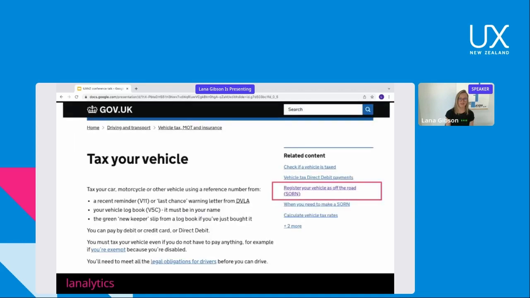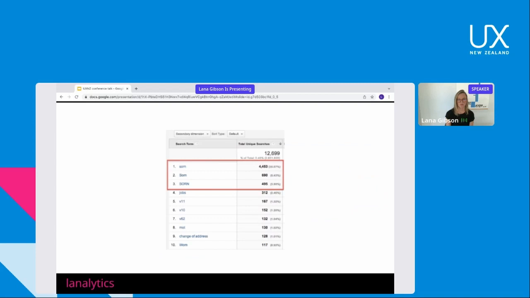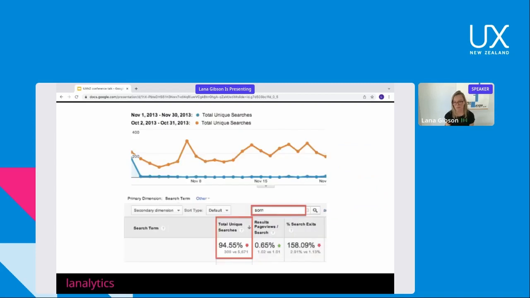We added the link to the page, you can see it in the pink box, the SAWN link. Searches dropped by 95%. It's a small thing maybe, having to search for something, and we prevented that so people could just click on it. But that's thousands of people making the user journey just a little bit better and a little bit easier, which is what people want, especially with government. They want it to be so quick.